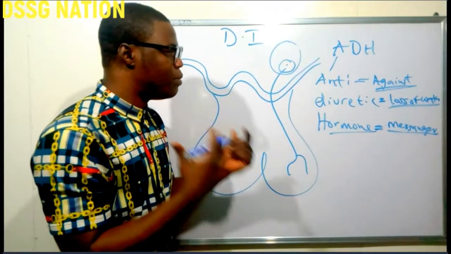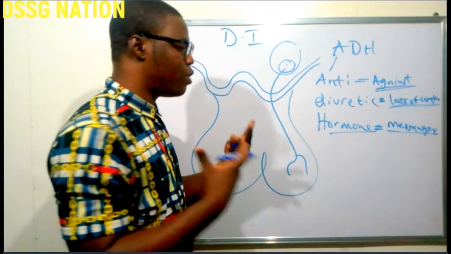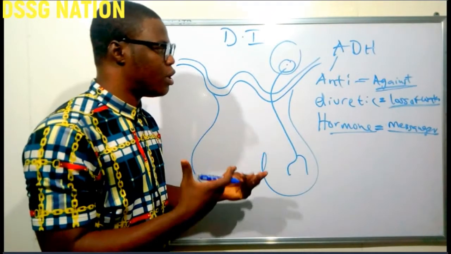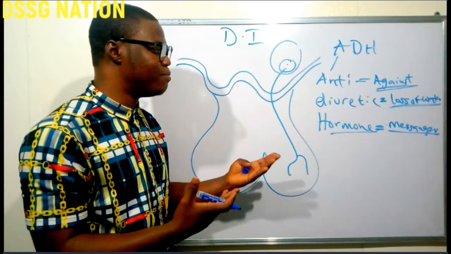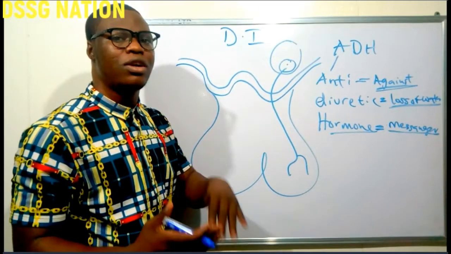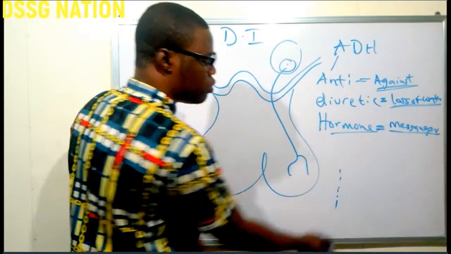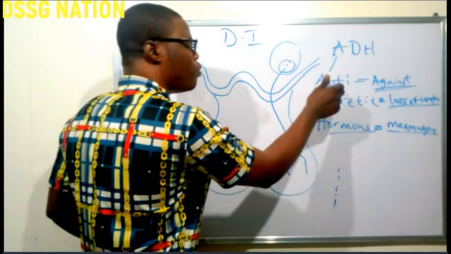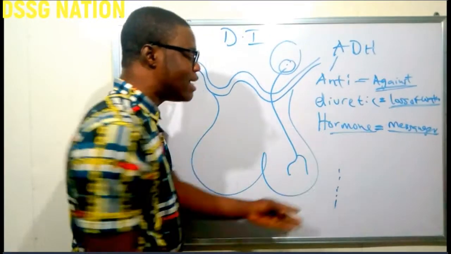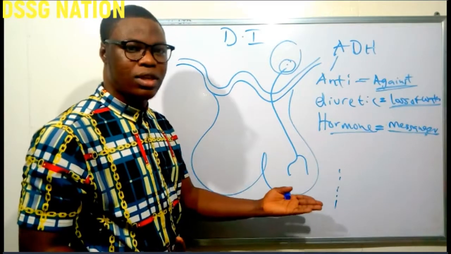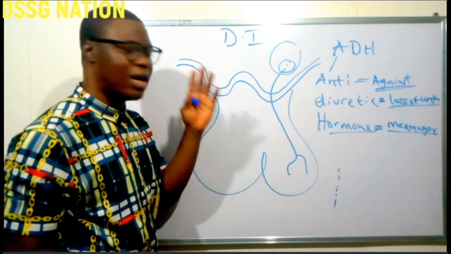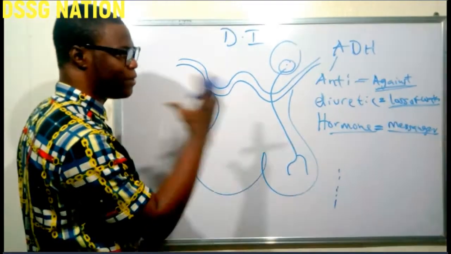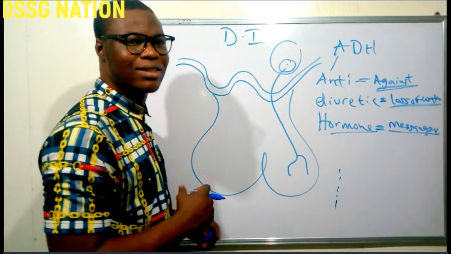The modes through which you can get rid of water from our body, the ways of getting water out of our body, one of those modes is urination. So through urination, you are going to lose water. But this hormone called antidiuretic hormone prevents excessive urination. So how? That is what we are going to talk about next. So let me just explain this and then we move to the effect of antidiuretic hormone. Stay tuned.